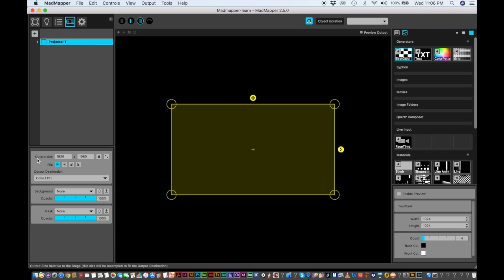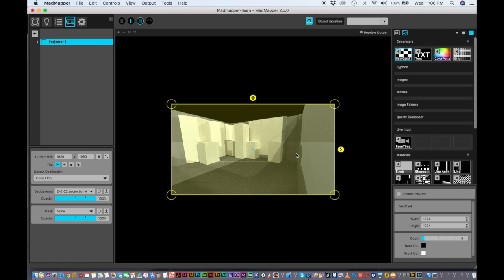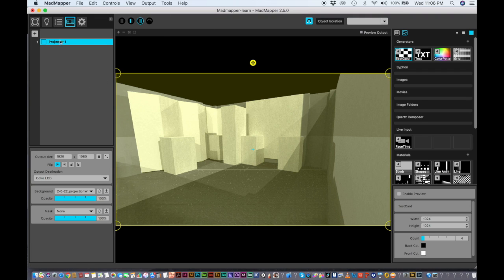So what do you do with that? Well, once you've got your projector set up, you've got it flipped to the right facing way, the first thing you need to do is bring it in. So let's see, what have we got here? Background, okay, so let's bring a background in. Now the background I want, because I've already created one, is just my wall here. I'm just going to click on that, and voila, here's my wall. Now I can make that a little bit bigger, but this is just the projector. This is not going to be seen, it's only showcasing what we need to map up.